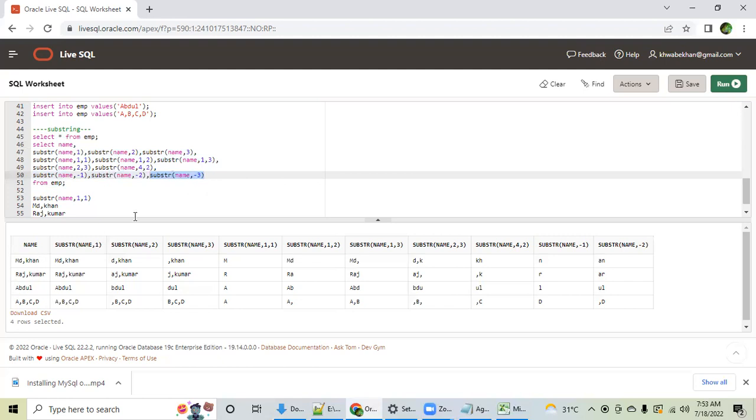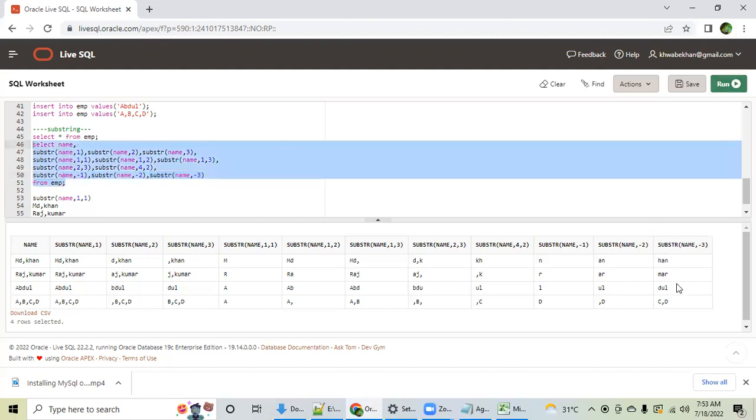How many characters? 3 characters. So it will show HAN. See, HAN is coming. MAR from last is coming. DUL from the last is coming. C comma D from the last is coming. Hope it is clear, guys.